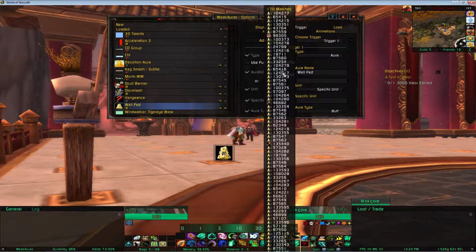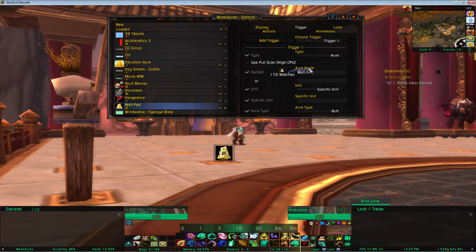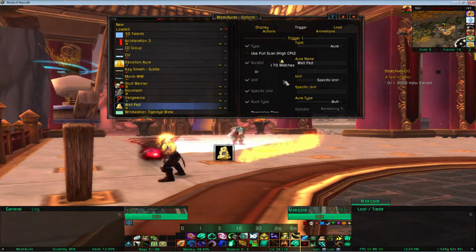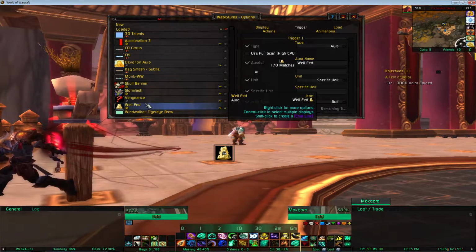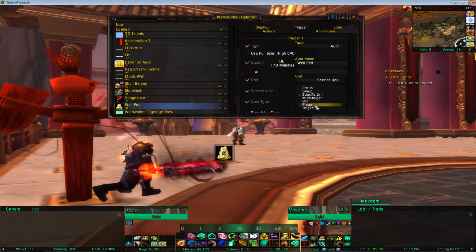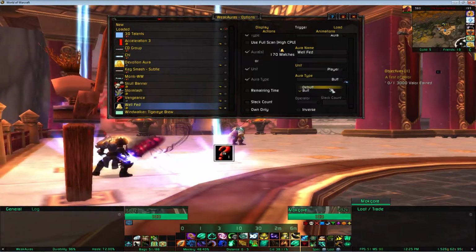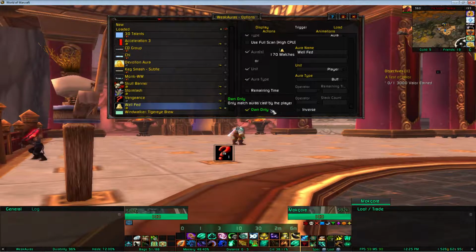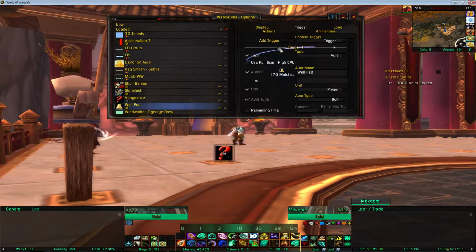Now you can change, we used to be able to change the icon from the ones that I found, or you can make it to something else. Like if you have Berserking or Berserker Rage or something like that, you want to track like a couple things for the same icon, it's fine. Units, we'll just do player. Aura type, buff. Oh, only, I just like to click this because it just makes sense. So only my well-fed buff will be tracked.